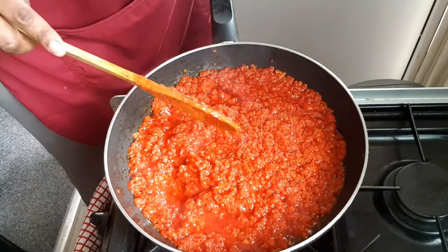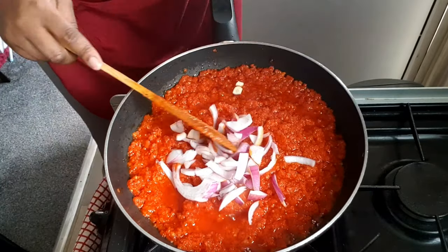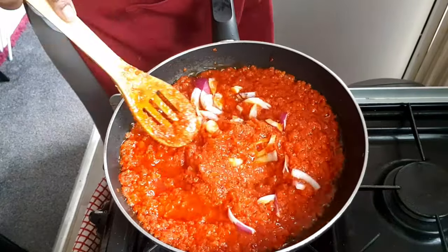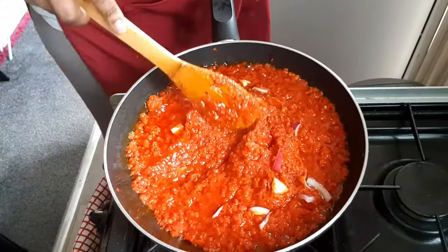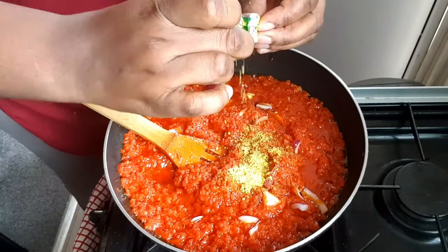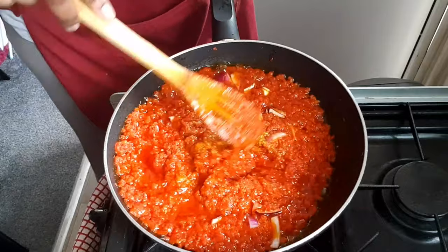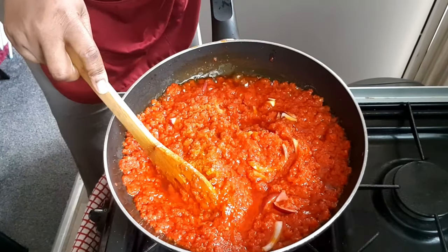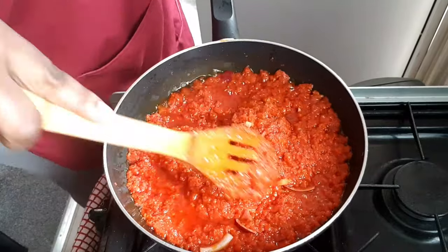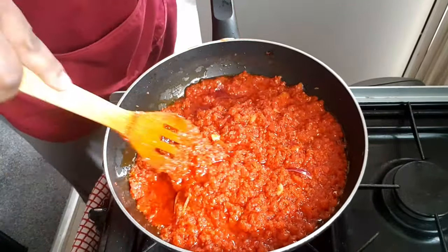And now I want to put my onion and some garlic that was left in the plate. So yeah, that's just what I'm doing at this moment. Nothing really serious, just turning it and putting my spices. That's the, some people like star Maggi and all of that. Well, I just use what I have. That's just me. I don't bother myself with which one to use and which one not to use.